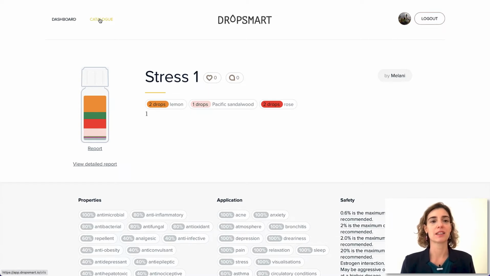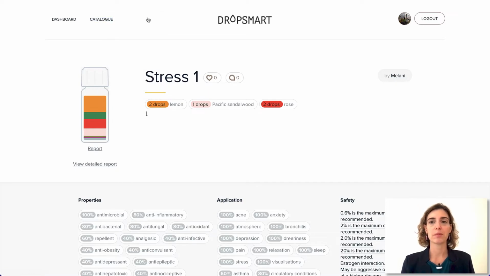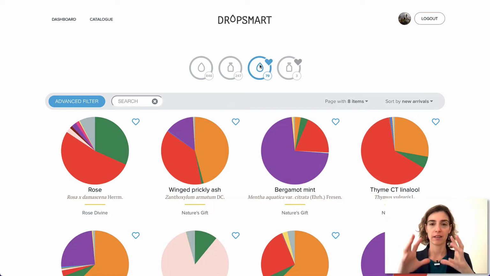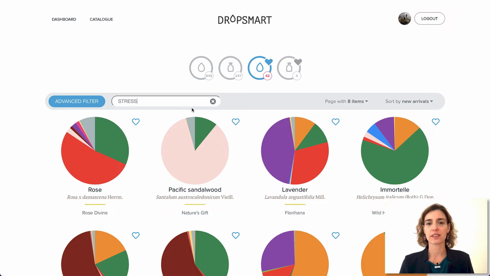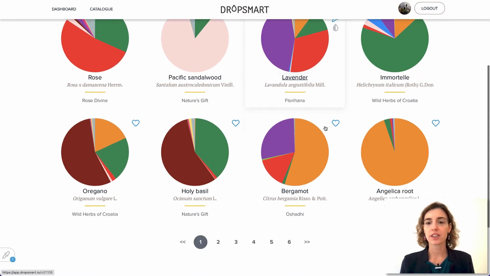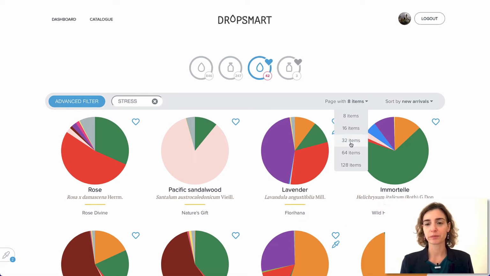And I'll save this one here open so that we can take a look, and open catalog in a new tab. And again, I will go to my oils to make a blend within the oils that I actually have. So again, I'll write stress. And here we go. So maybe my client was a bit concerned about the price and wants something more traditional. So the second I can make very traditional. Okay, you want something, we can use lavender, we can use bergamot. Let's take a look at more options here.